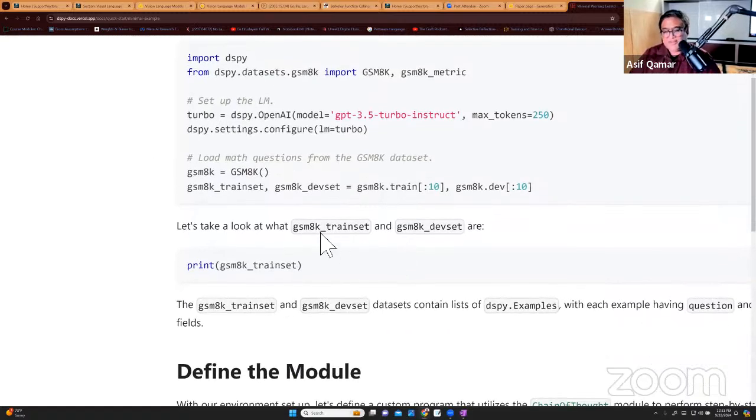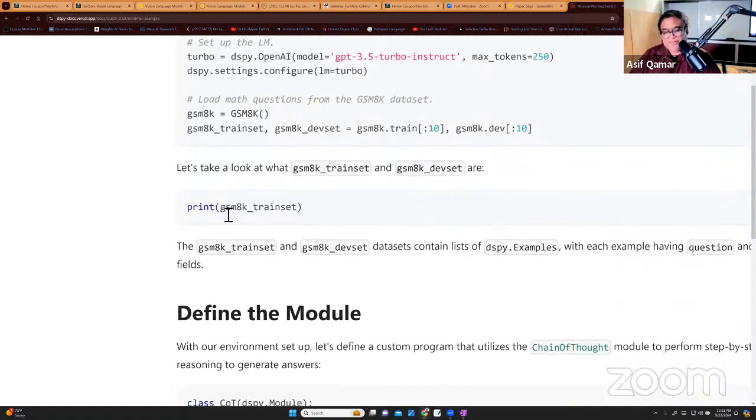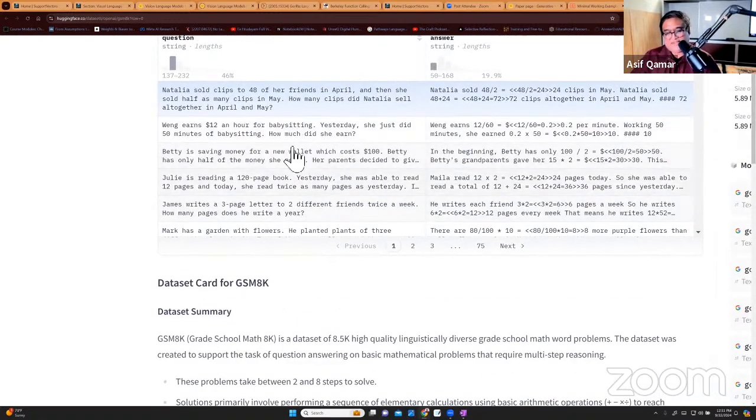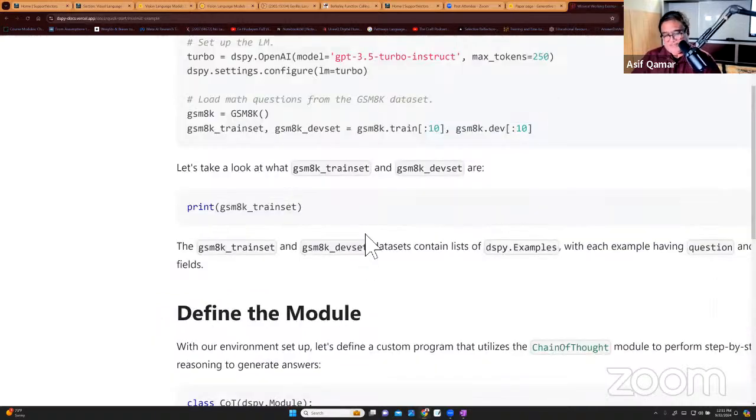Now let's look at what the training and dev sets are. You can print out a few lines and we already saw what it is. We didn't have to print out, but they're just taking 10 examples. So it is a 10 shot, like if you think of it as few shot learning, it's 10 examples. So you can just look up the first 10 examples here. That's what will go into the machine, right?